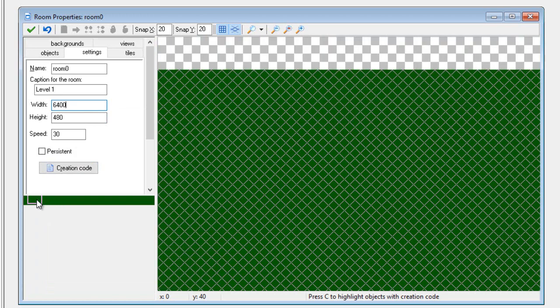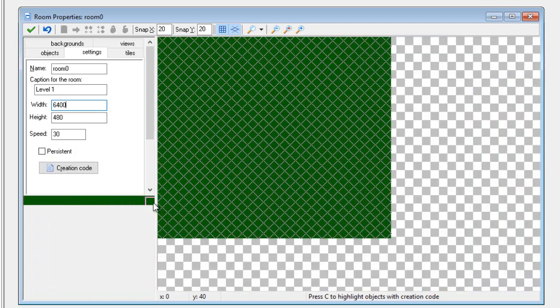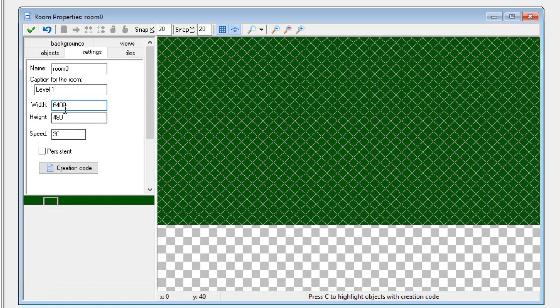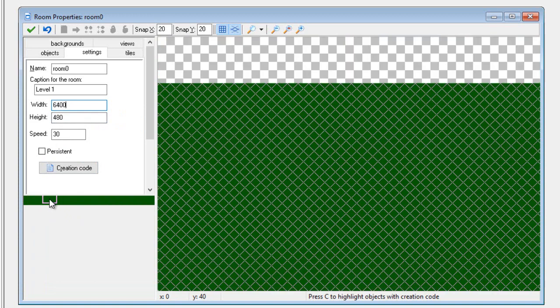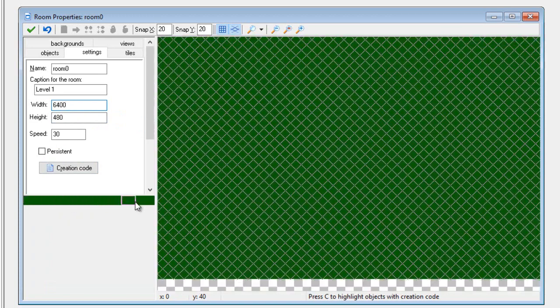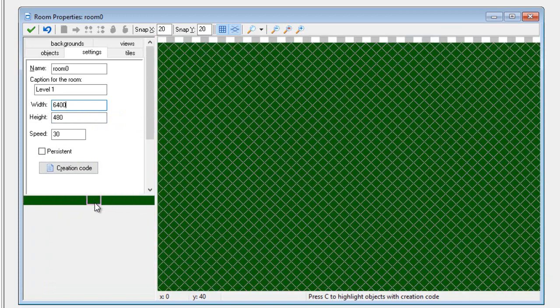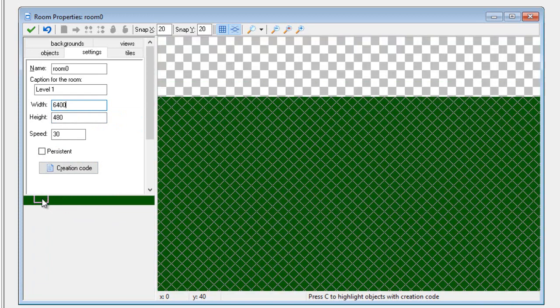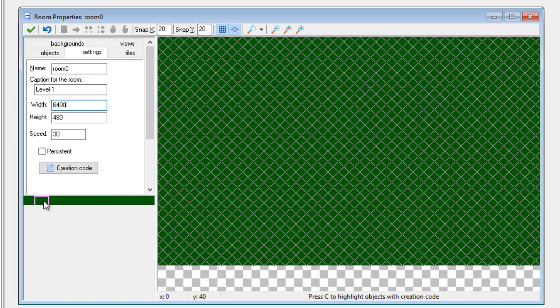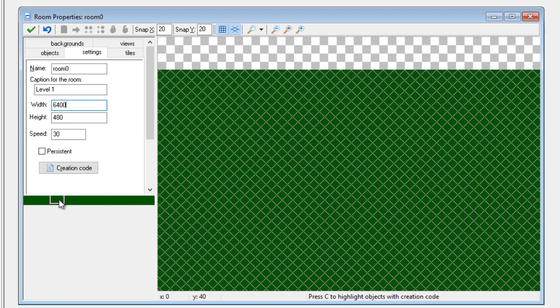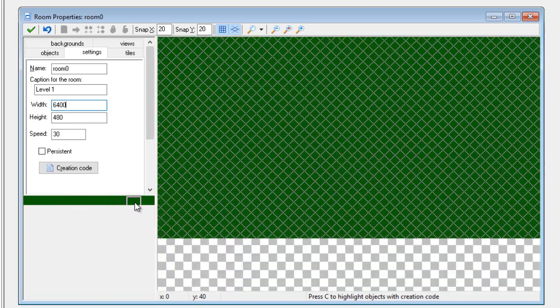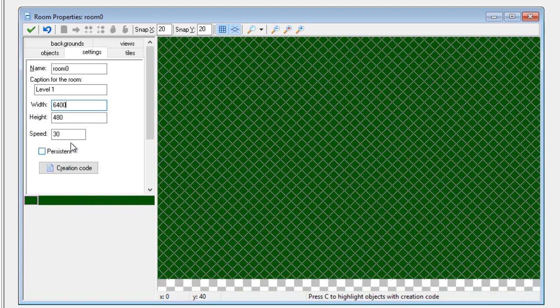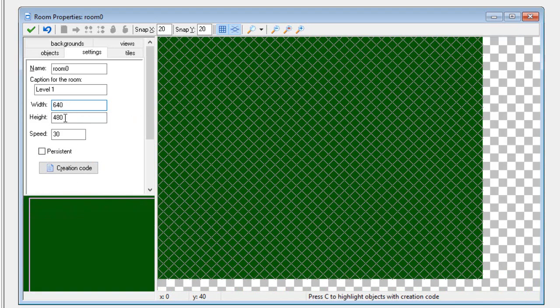So this is a nice long view, really long, and you can zoom into any part of this rectangle. So you can change the width or the height of your game. Say you wanted a scrolling shooter game, right? So you wanted to go along. This little white square right here represents what you would see on your monitor screen. And all this is stuff that would be outside the view, but possibly you would have it scroll past, so your view would change as you go through it. And we'll see that in other situations.